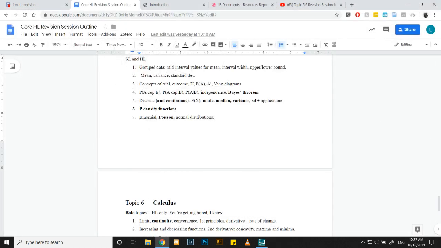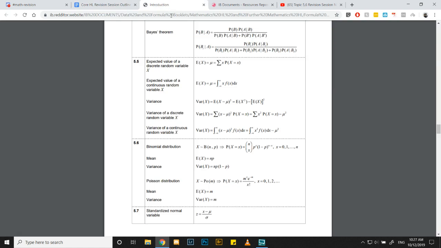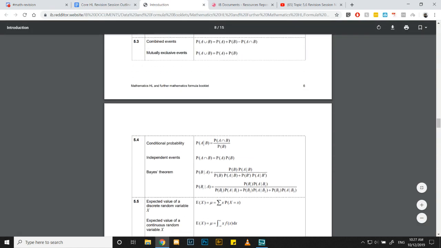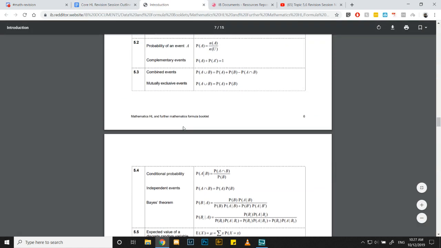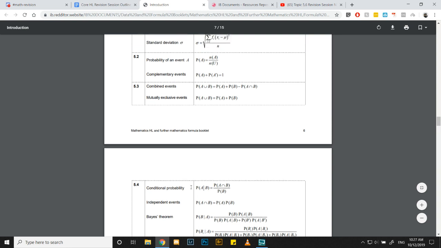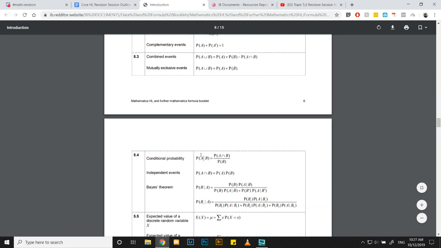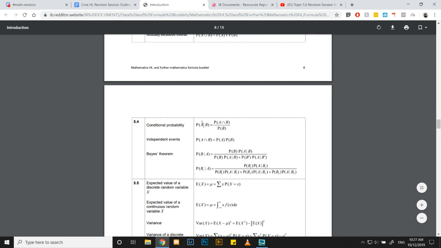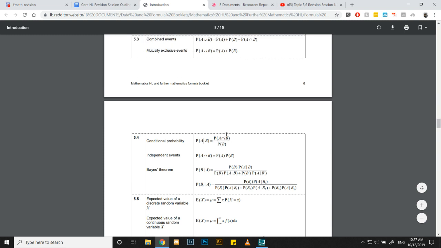So now they give a couple of formulas using this. For conditional probability, when you have a conditional probability like A given that B exists, it is equivalent to saying this: the probability of A given B is the same as the probability of A intersection B over the probability of B.